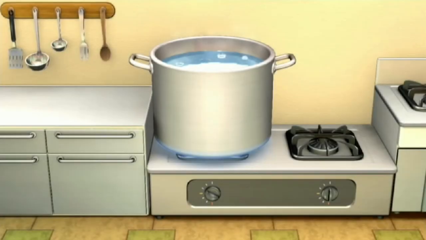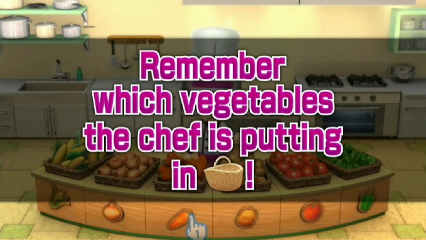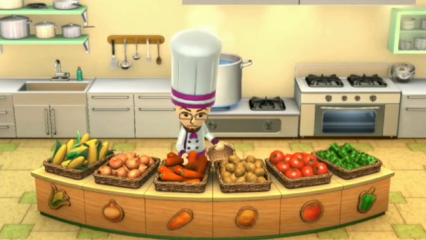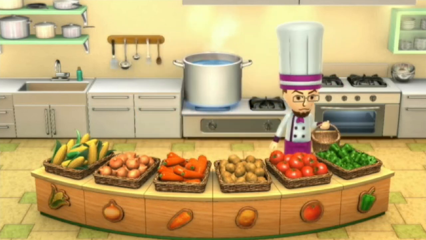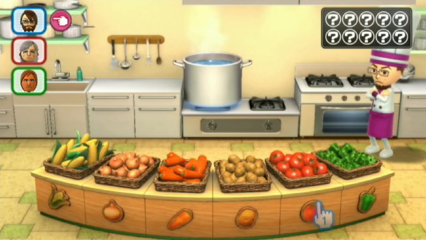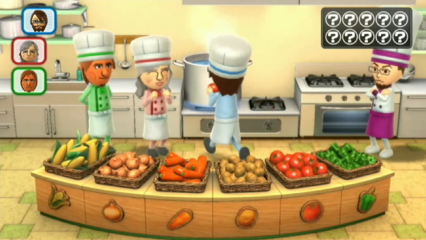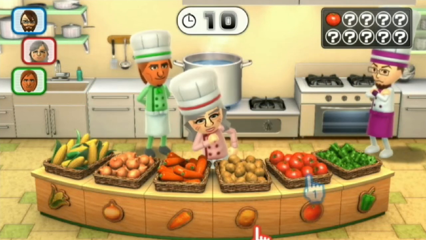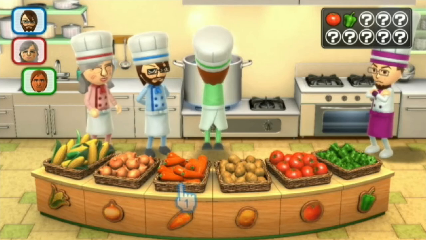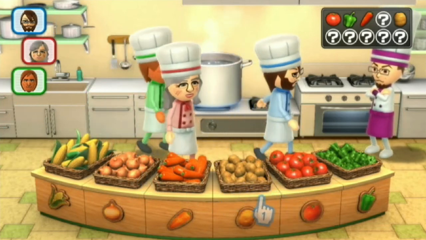Okay. I got this. I should get it anyway. Alright, Craig, what are you gonna do? Remember which vegetable the chef is putting in. Okay. Apple. Green, carrot, onion, potato. I'm gonna fail this. Okay, so they went with orange. Or tomato, I don't know. Oh, I guess in the order that they do it. So, it's this one, and then carrot. No, that's wrong. Oh, okay. It doesn't have to be in the right order.